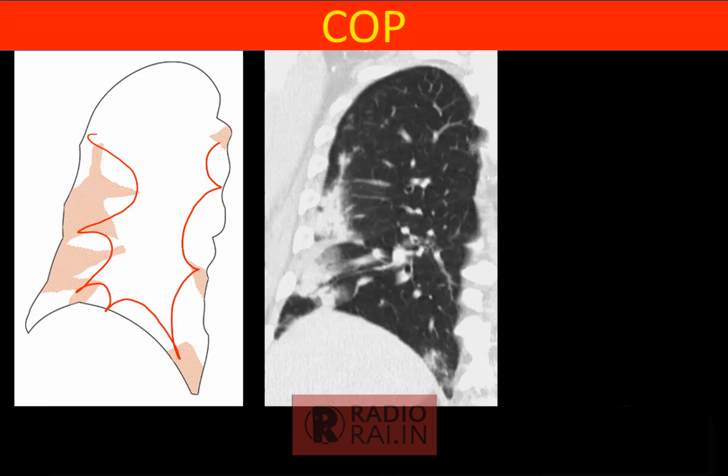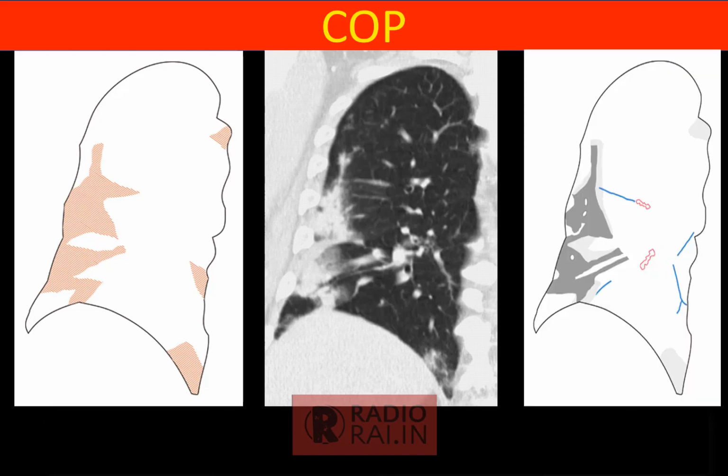Now if you see the cryptogenic organizing pneumonia, as I told, this patient presents with cough, the patient presents with fever, and then there will be peripherally located lesions, mainly in the basal area, and these lesions will have consolidation. So that's a feature that we see here. This is how the image will look. There will be consolidation. So again, if you see here, there is a consolidation, and outside the consolidation we can see that there are some areas of ground glass opacity. So there are these areas of consolidation surrounded by a halo of ground glass opacities.